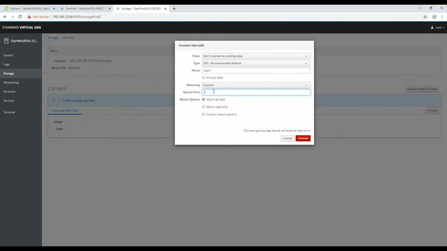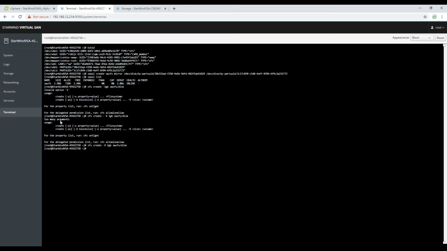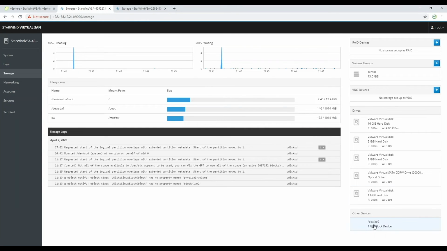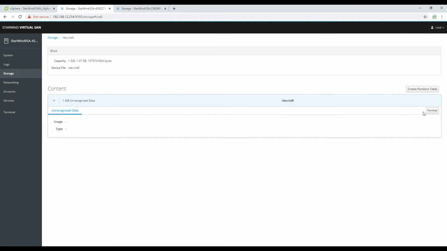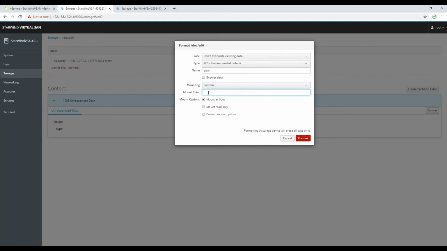So I'm just going to create XFS on top and mount it. And the same on the other virtual machine, with the mount point.